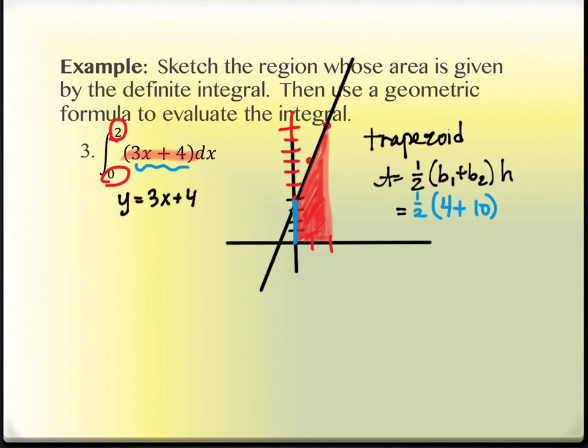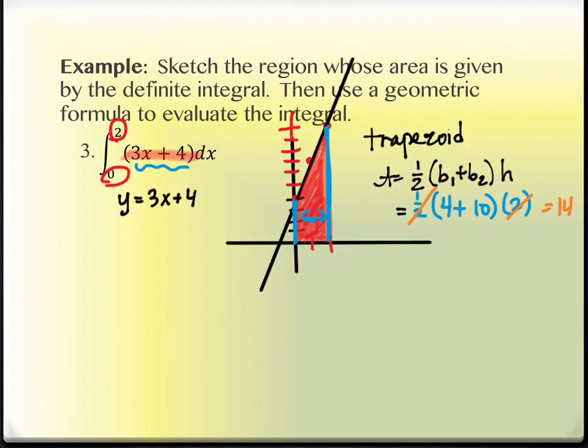So what is the actual height of this trapezoid? 2. It's the other dimension, right? So the bases are the parallel sides. And then the height is the other dimension, this one, and it is 2. That's nice on this one. That won't always happen, right? Yeah. So this one actually ends up just being 14. Okay, so that's what it looks like if you think about it as a trapezoid.